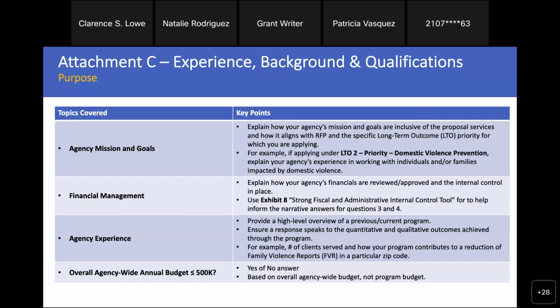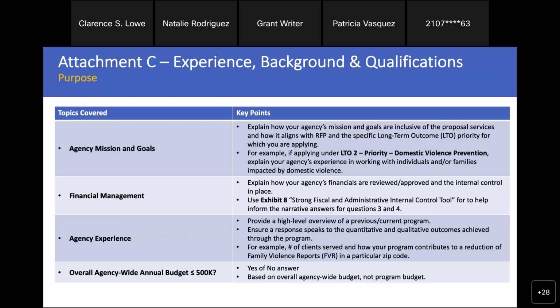I know in the past, let me get some explanation on this. Natalie, can you tell me, is the reason for that to allow smaller agencies, I'm talking about the yes or no question regarding overall budget, less than or equal to 500K, was that to allow for smaller agencies to have the opportunity to, so I am stating that correctly.